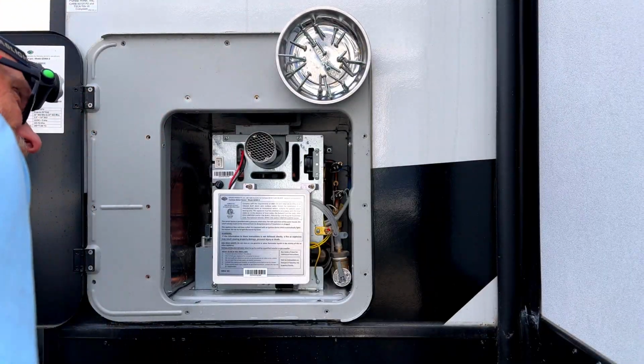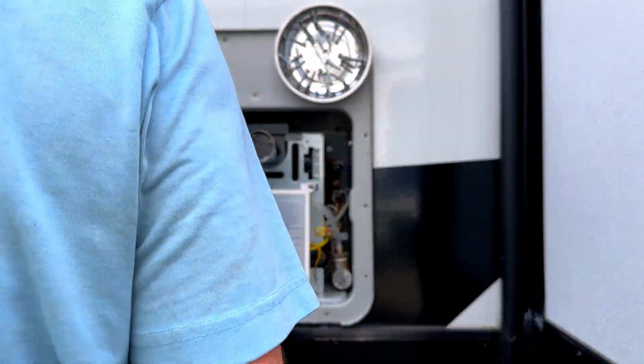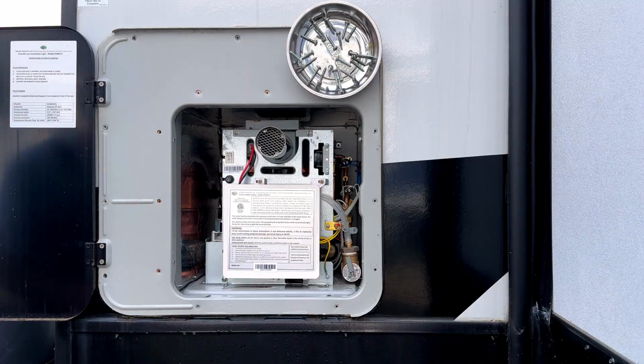Alright, now I just got that one that I need a stubby for, I think. Couldn't quite get on that one at the right angle. That means hand crank.